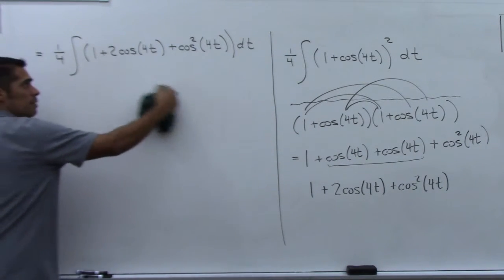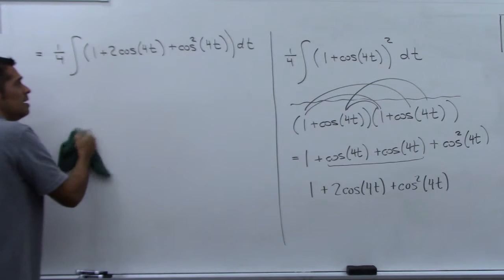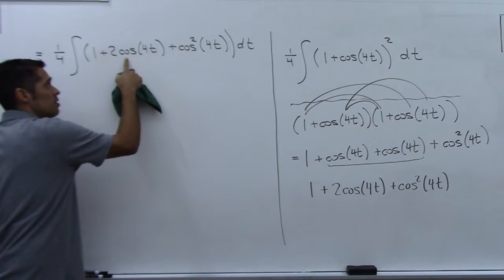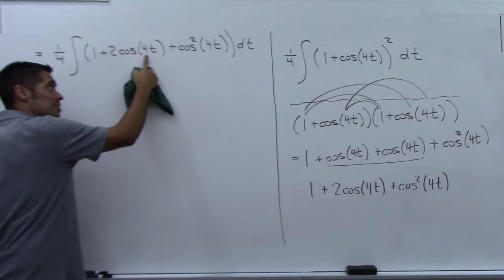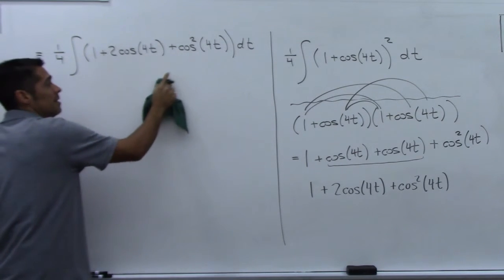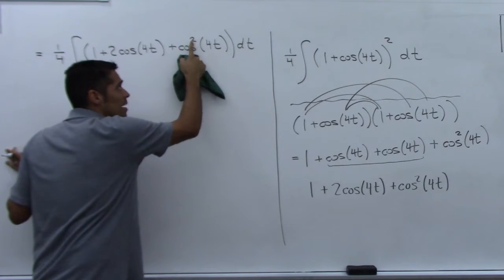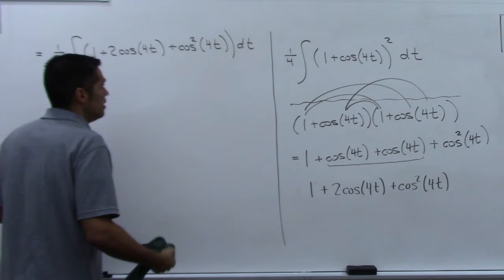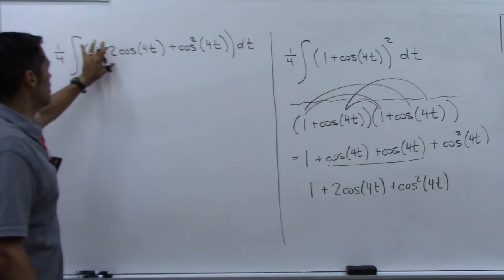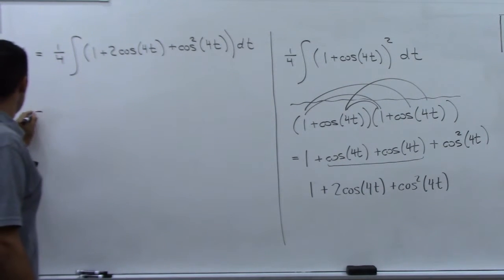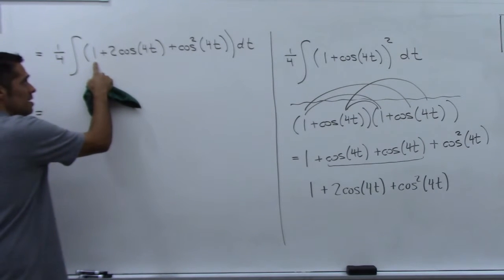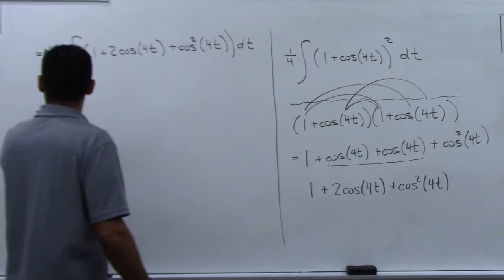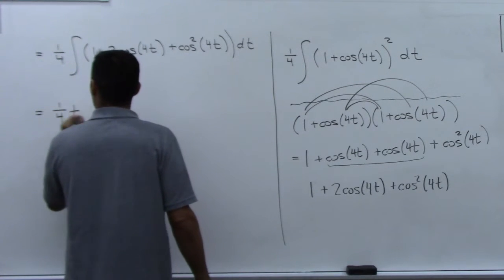Antiderivative of 1 with respect to t is just t. The antiderivative of this I should be able to do because it's just a cosine function. I've got an a in here, so I'm going to have to scale when I do this. But this one is a cosine squared, and I can't integrate that. And that's the one I'm going to have to do the formula on again. So let me take care of these two first. I'm actually going to find the antiderivative here. The antiderivative of 1 we said was t, but then times 1/4, because that 1/4 goes to all of these, right? So I have 1/4 t, no more integral sign there, right?